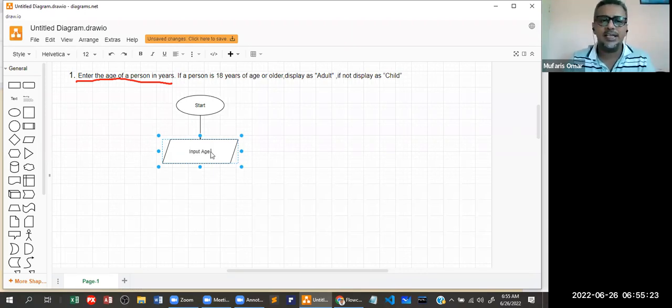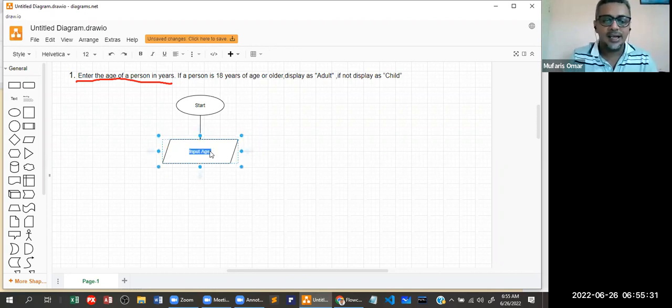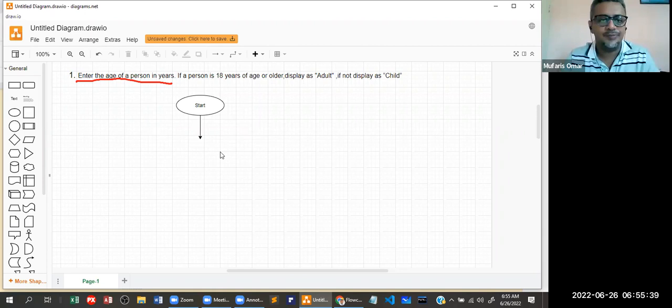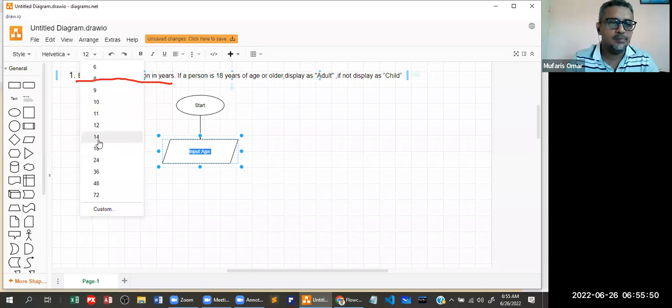If you have another variable like temperature in Celsius and temperature in Fahrenheit, maybe you can say age in years. Or you can leave it like this also, that's okay. But I'm going to just use age. That's enough. Okay, input age. Is that clear? Don't draw it yet, I will give you time. Let me make it a little bigger.